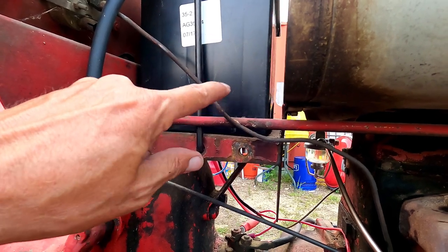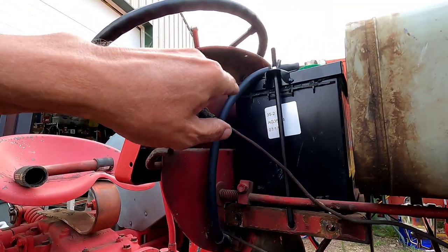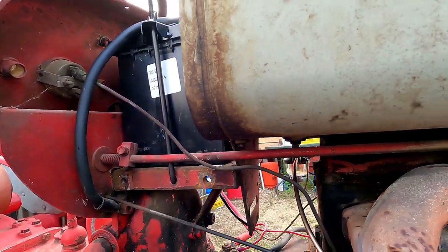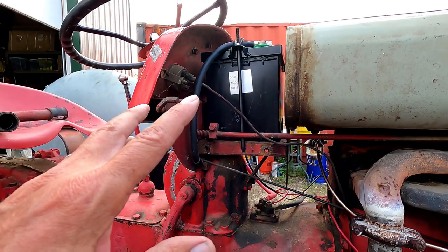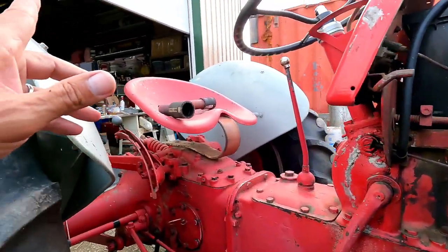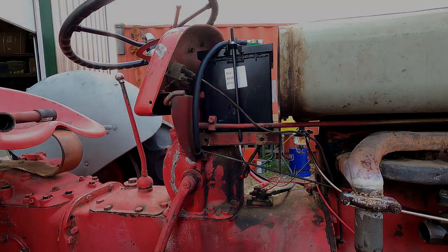You can see where this is wearing on this a little bit. I think when I put the new oil pressure gauge in here, I'm going to route it just a little bit different — go back that way a bit and then come up and around. But for now it is what it is. Let's get those bolts in there and do a dry fit, then I'm going to get that thing nice and clean, fill it with oil, and get it on there.